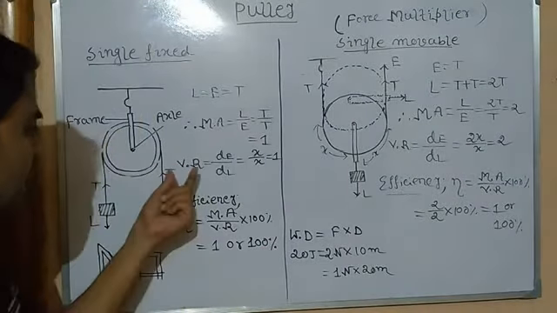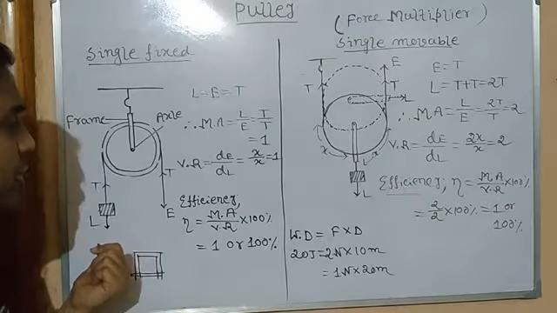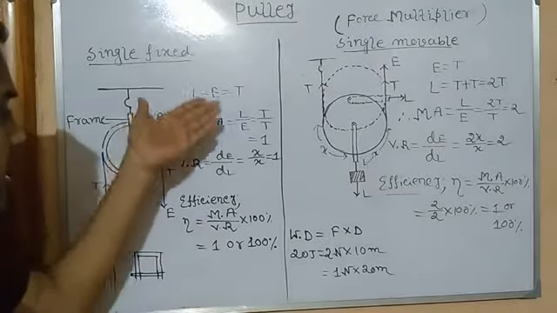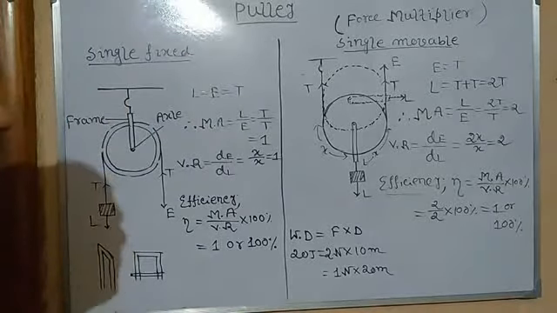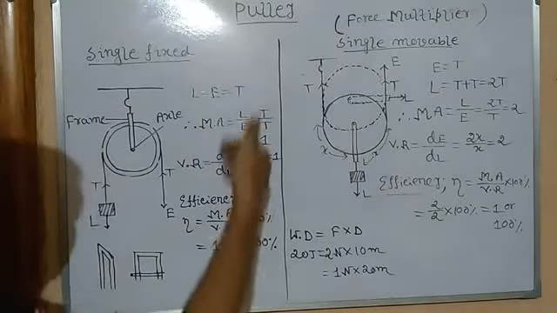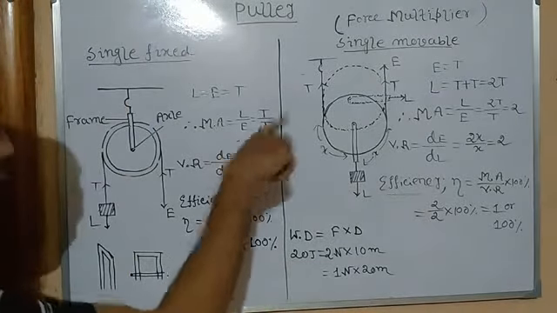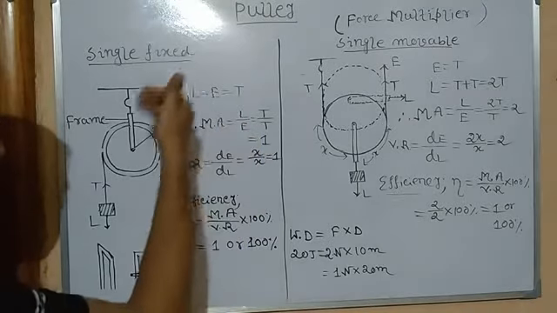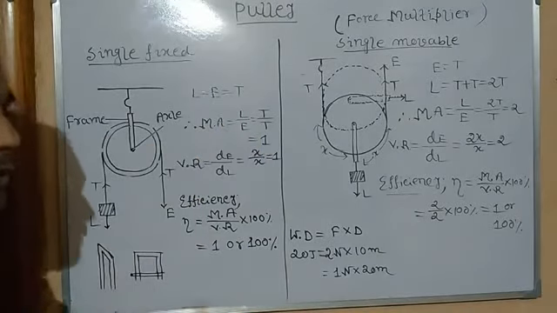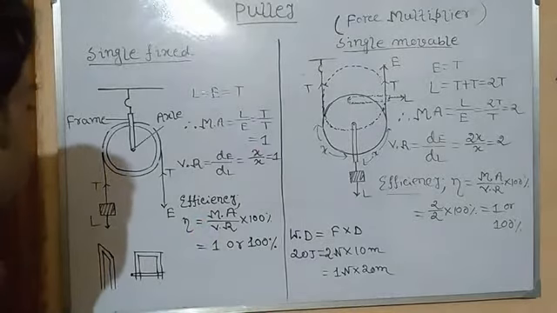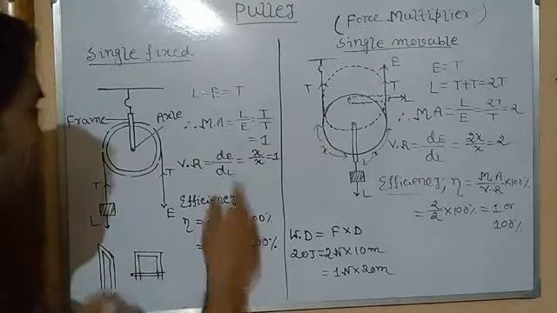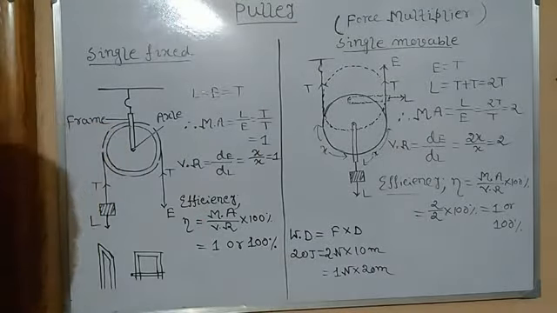Now, velocity ratio. Velocity ratio is nothing but the ratio between the distance traveled by the effort side and the load side. Here x by x means both; we could use d by d or y by y. It means the distance traversed by both the effort side and the load side, that is, the string or the portion. The effort arm and the load arm are the same. Why? It is very easy.